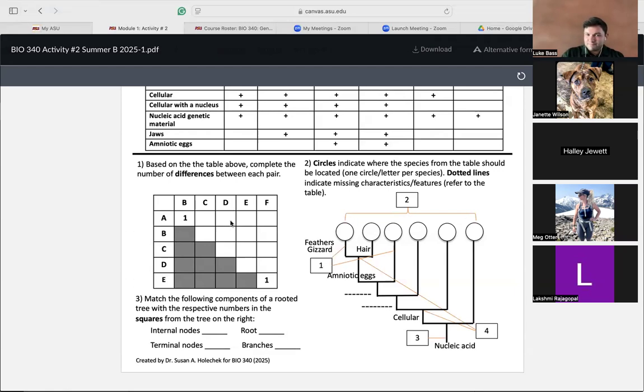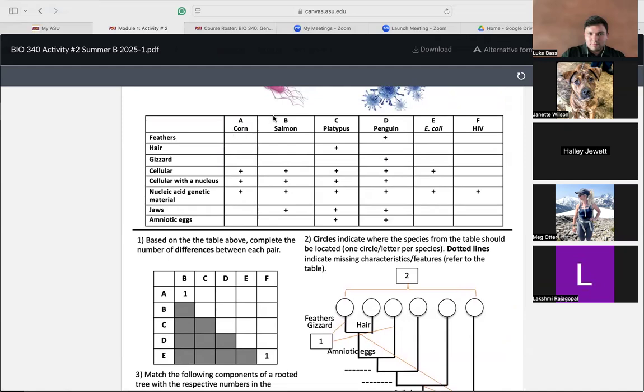So A to C, the difference is three, right? Is that how you want to look at it? Yes, that's how you want to look at it. I believe the first version just had one extra plus, at least what I saw. So the entire table should be the same except the comparisons with F, and some of the species.